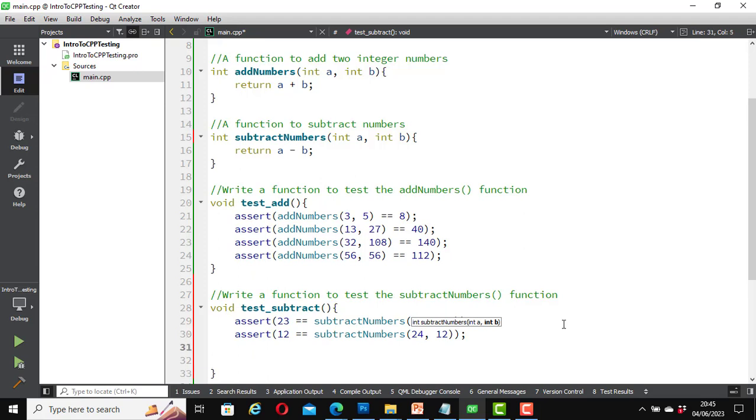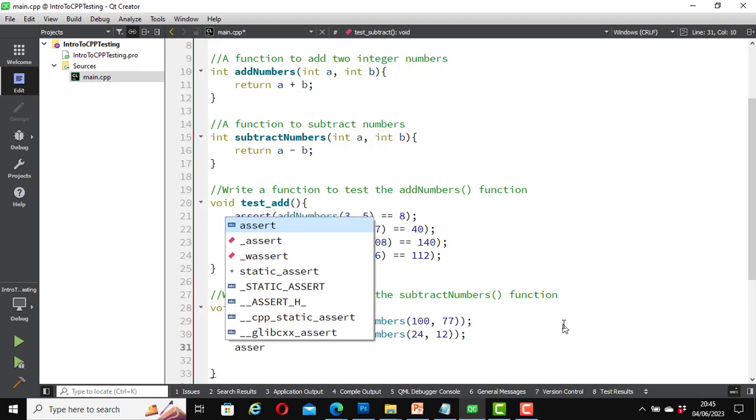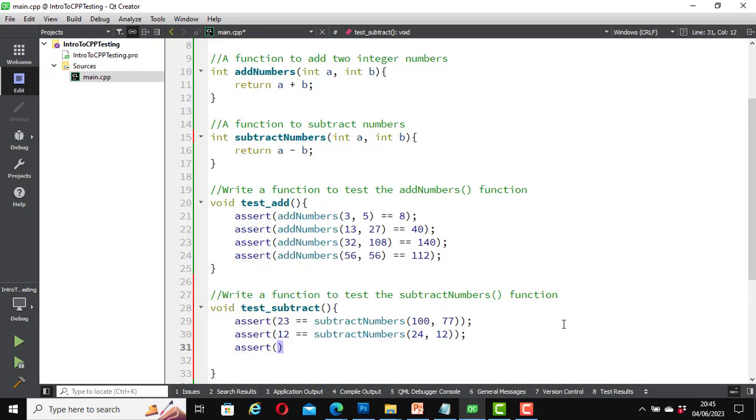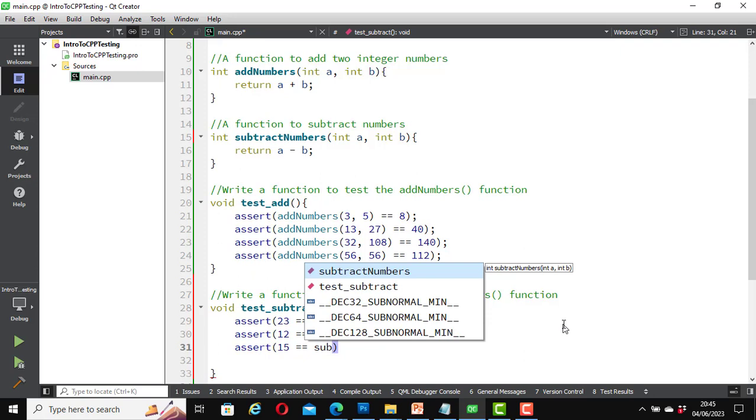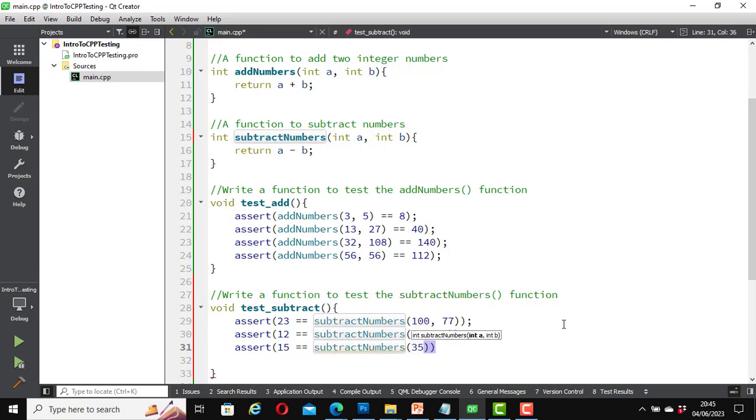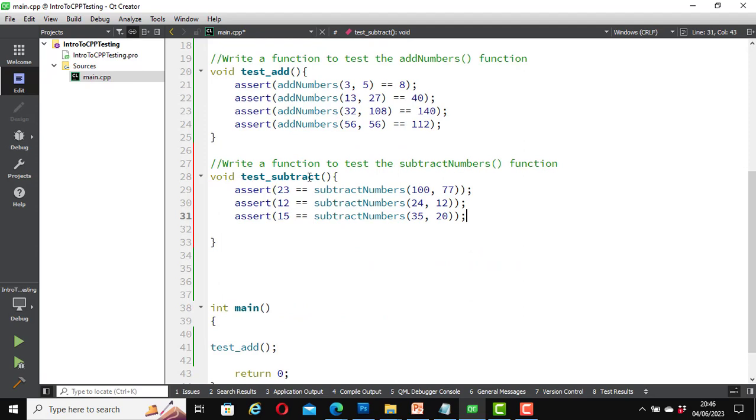Let's add one more to it. Assert 15 equals subtract numbers 35, 20, semicolon. Now let's call our test subtract function in our main application.